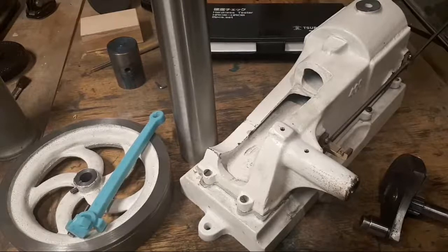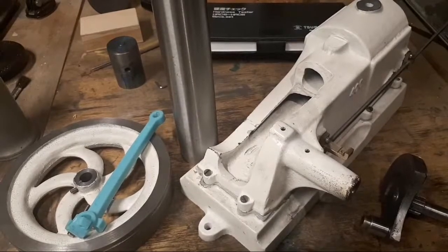Who else is making projects? Who's got stuff doing?